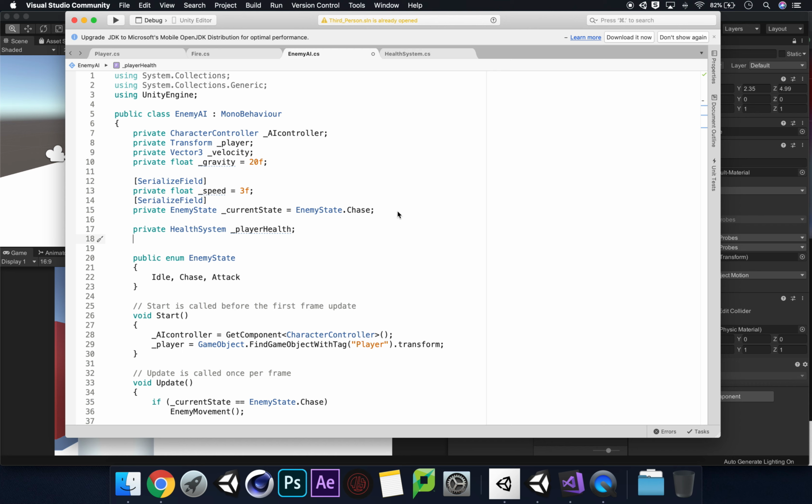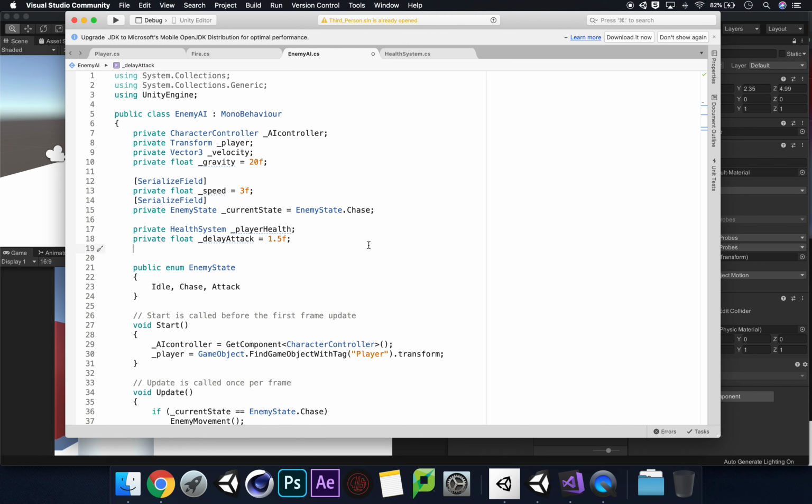Then we can say private float, and this is going to be for a delay attack. So delay attack, which is going to be equal to 1.5f. There we go.